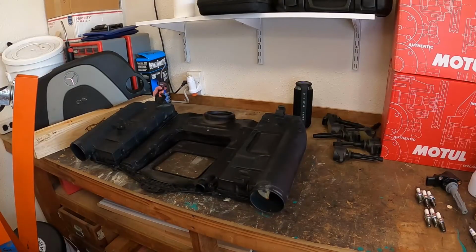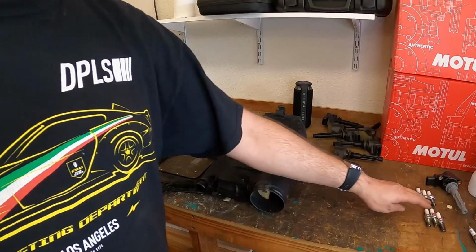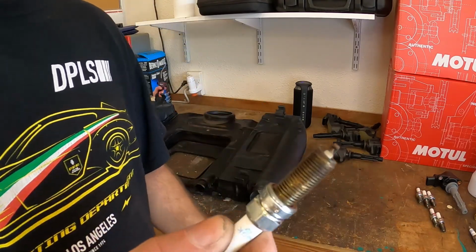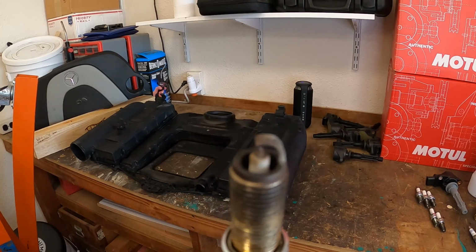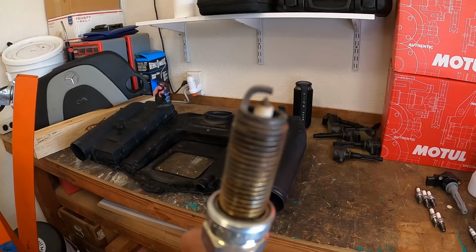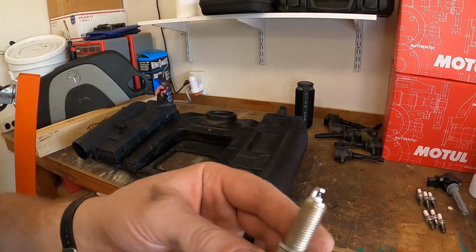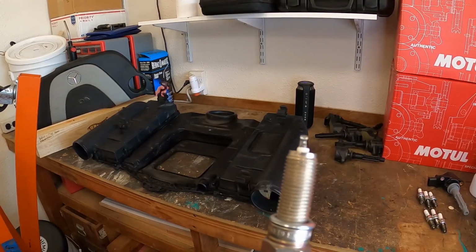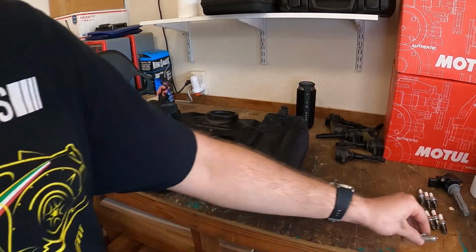Alright guys, so we got the air box off, coils out, spark plugs out. So let's have a look at some stuff. So here's the old spark plugs. They don't look too bad, but I know that Mercedes spark plugs have to be replaced more often per the Mercedes maintenance schedule. And then here are the new spark plugs. Nice, shiny and new. We'll put those in here in a minute.